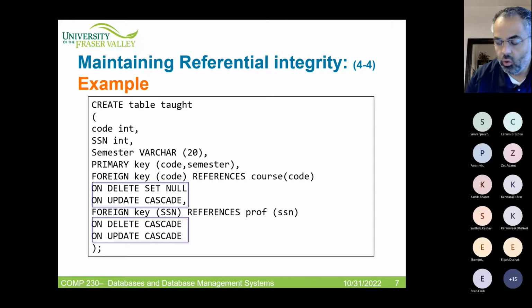But here we just add 2 lines concerning maintaining referential integrity to tell the compiler when there is an update or delete how it works with this. Because I said that the default will be rejection of the update. And this is not the optimal scenario that we seek, because we need to make some updates sometimes in our database. So again, when you create the table with a foreign key, it is highly recommended that you consider maintaining referential integrity, which is in this case on delete or on update, as I did here.